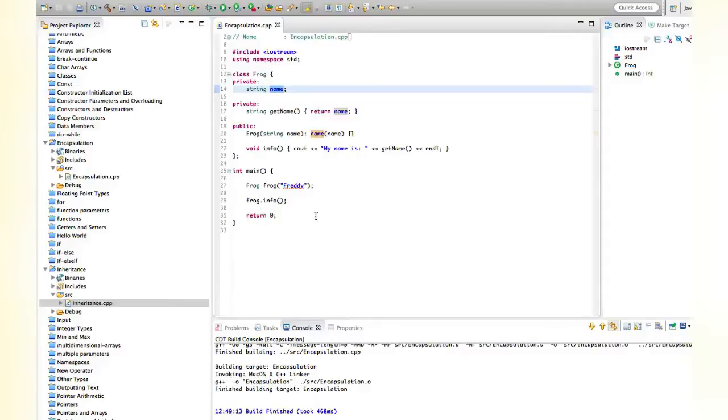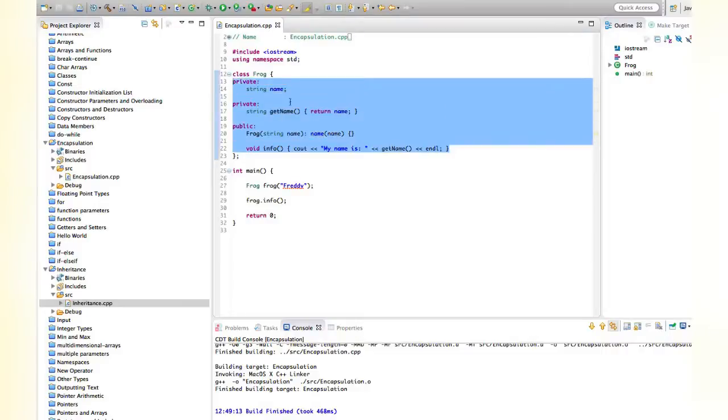Remember that the public ones are the only ones that you would document for the end user. They're the only ones that the end user can call, and everything else is private. And you can also experiment with having private and public sections in different orders if you want. Have a go at that and just check that you understand the syntax here. But it's pretty simple, and we've seen a lot of it before.